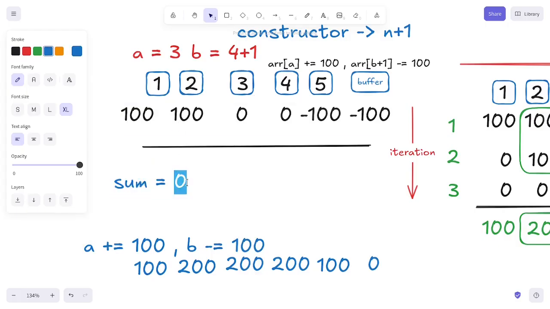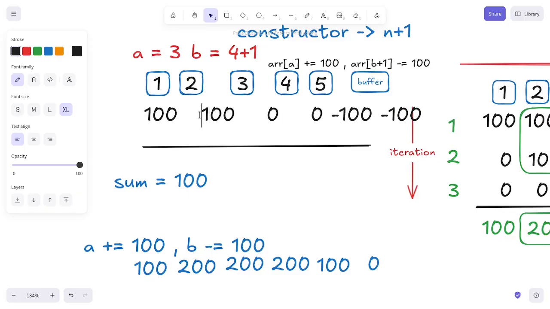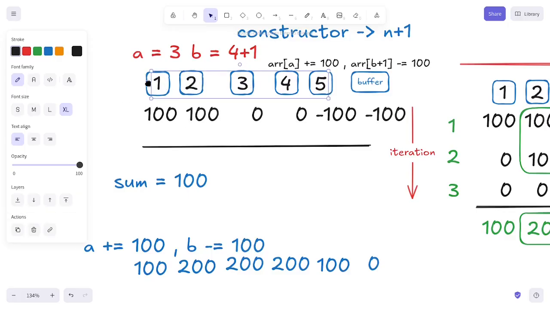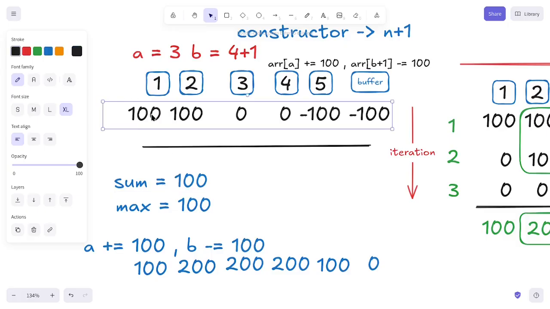So let's repeat this. Sum is 100 for the first iteration. Let me align this. For the first iteration, we assign max to 100, and the max variable will keep track of the maximum possible value inside the array iteration right here.